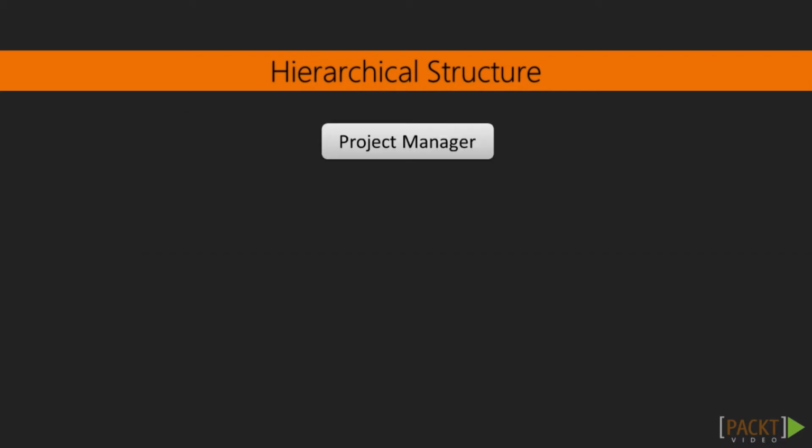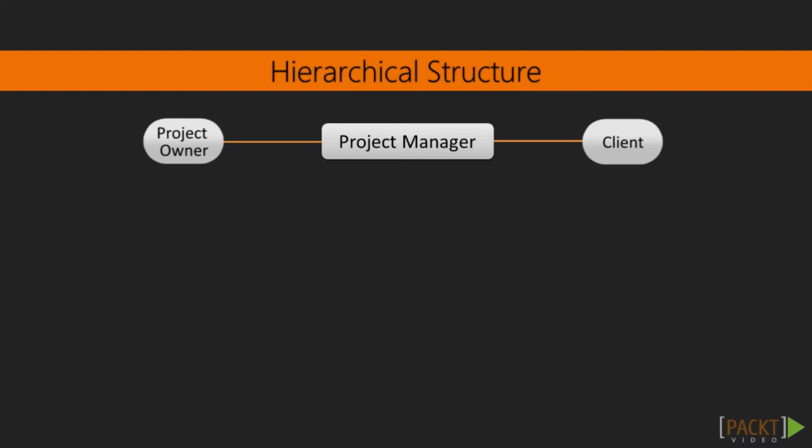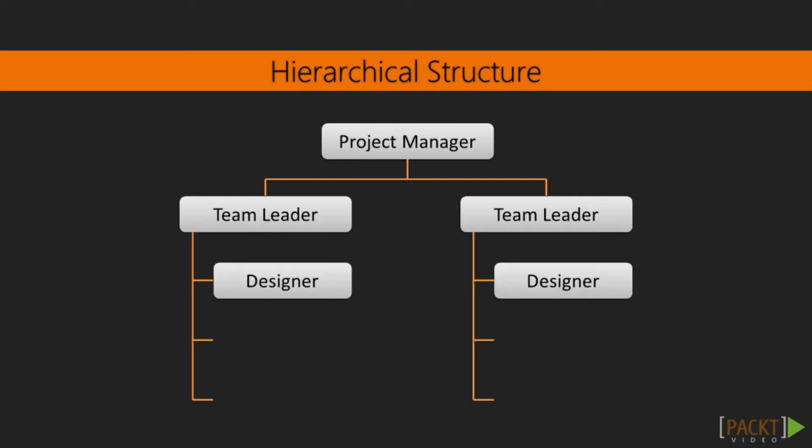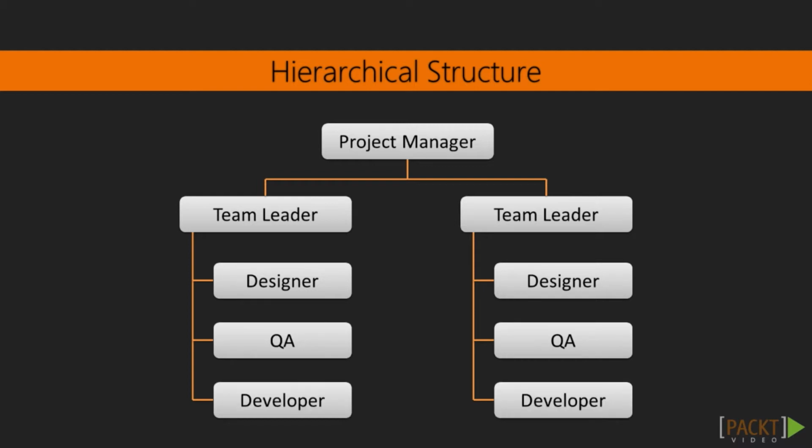The project manager receives requirements from the project owner or a client. He applies some processes on it and distributes it over the development teams. Every team leader takes the requirements and splits it into smaller tasks and distributes them over to his entire team. Every member in the team takes up a task and completes it according to his responsibilities, and when he finishes it, he reports it to his leader. He gives the status as per whatever he has completed or hasn't completed because of some issues.